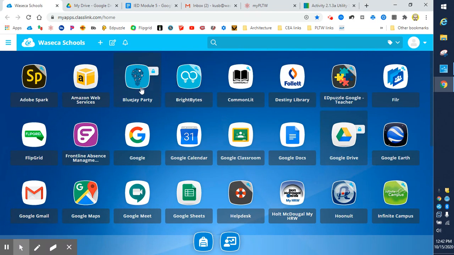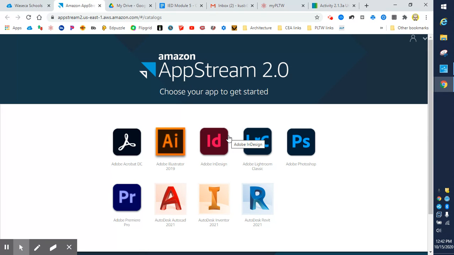Once you're in there, what you need to do is go ahead and click on the Amazon Web Services, and it will take a little bit of time to load this up. Usually, mine loaded up quickly because I was already logged in, but that initial time you log in each day, it takes about 1 to 2 minutes to load up. Think of it as if you walk into my classroom and you turned on the laptop computer, and it takes a minute or two for that to boot up and become ready for you.